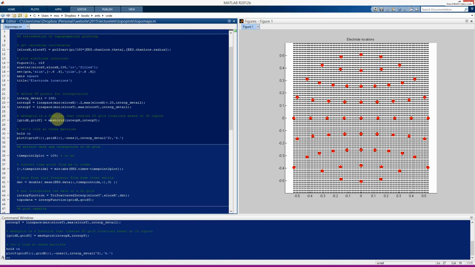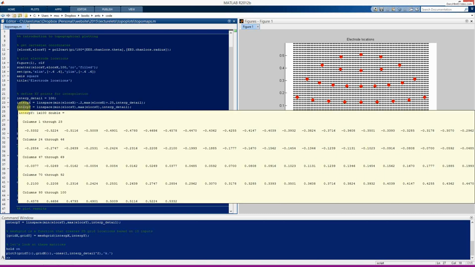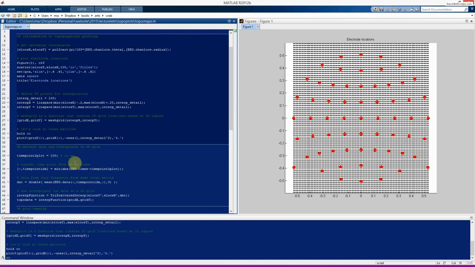Then this function meshgrid just converts them from a one-dimensional array to a two-dimensional array, which is important for the topographical plotting. So here, all the black dots, this is where we're going to estimate activity. The red dots are where we actually measured data. For these black dots, we don't actually have data.